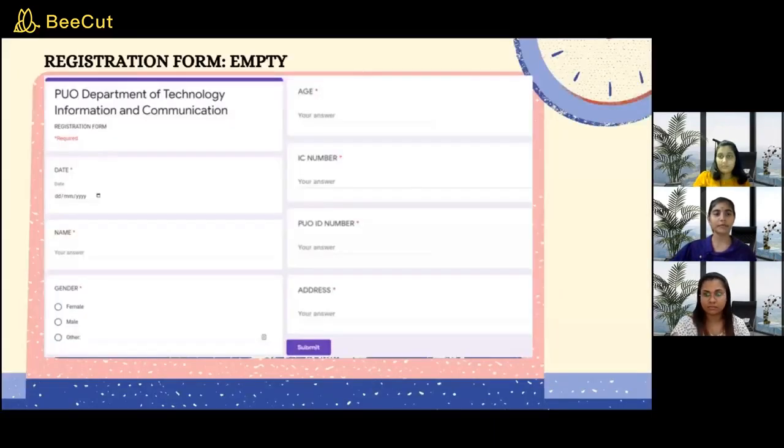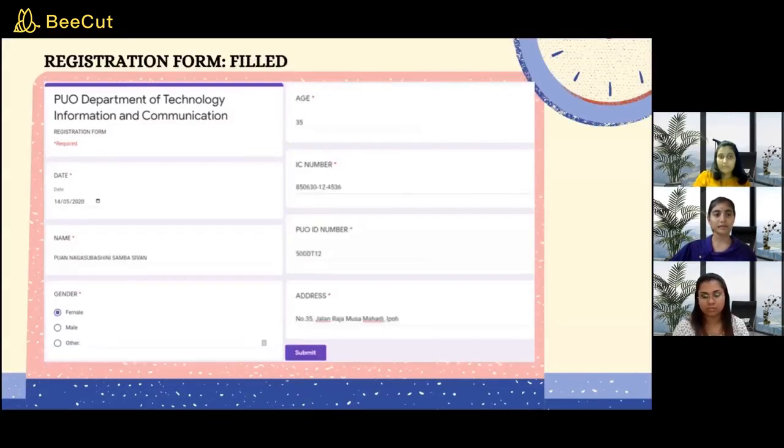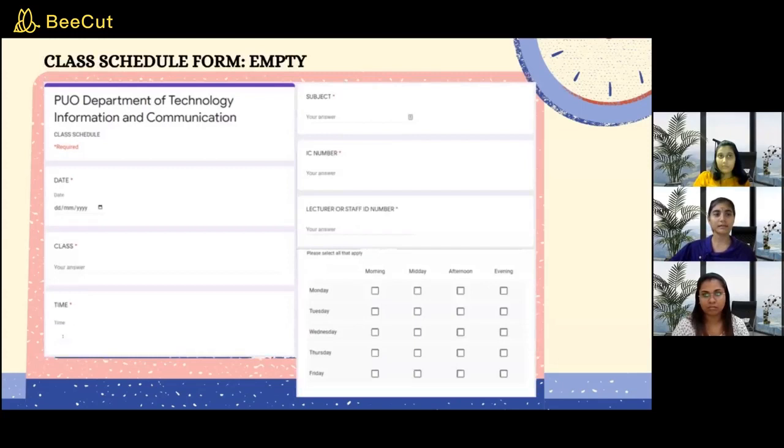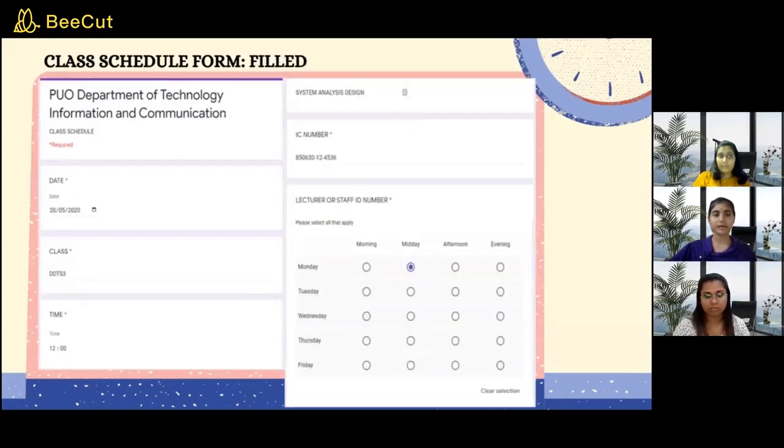This is how the registration form looks before we fill it up. This is how the registration form looks after we fill up the form. This is the class schedule form before we fill out the form. This is the class schedule form after we fill out the form.